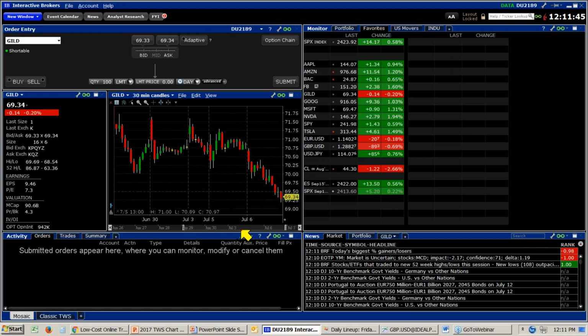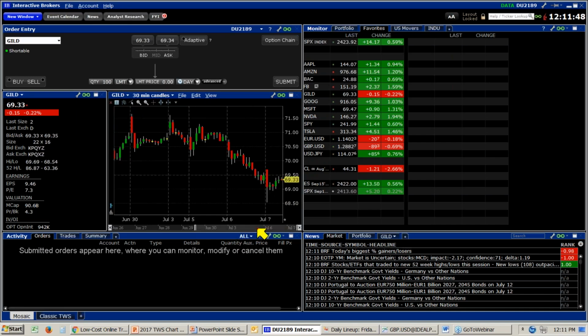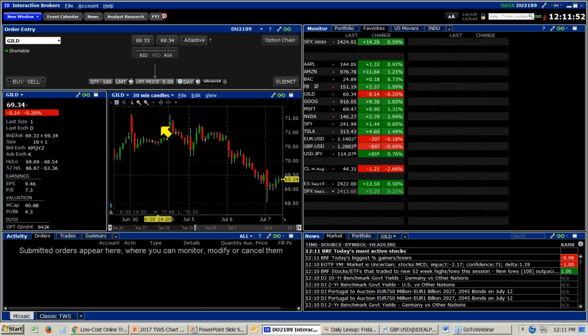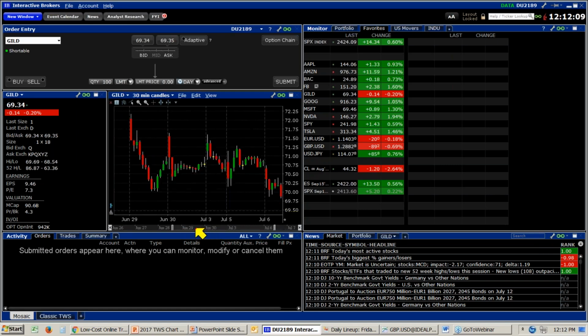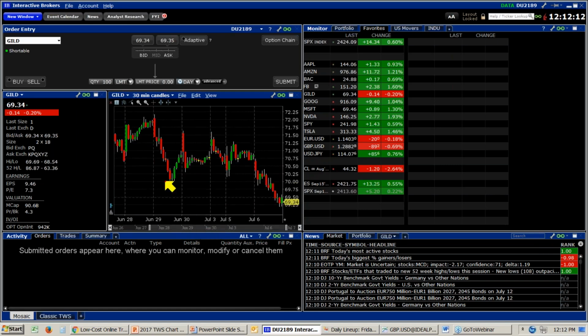Now, initially, when you come into the charts, you'll see the number of candlesticks that fit that chart. But if you do want to zoom in, scroll up on that wheel that's in the center of your mouse. Notice that effectively allows you to zoom into a particular time period. If you want to zoom back out, scroll down on the wheel in your chart. So you can see that you can scroll in and scroll out. Also, using the dashboard will give you some additional choices here.